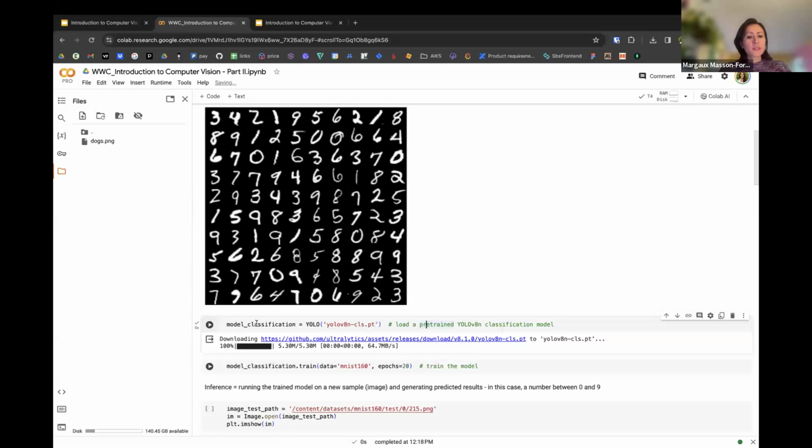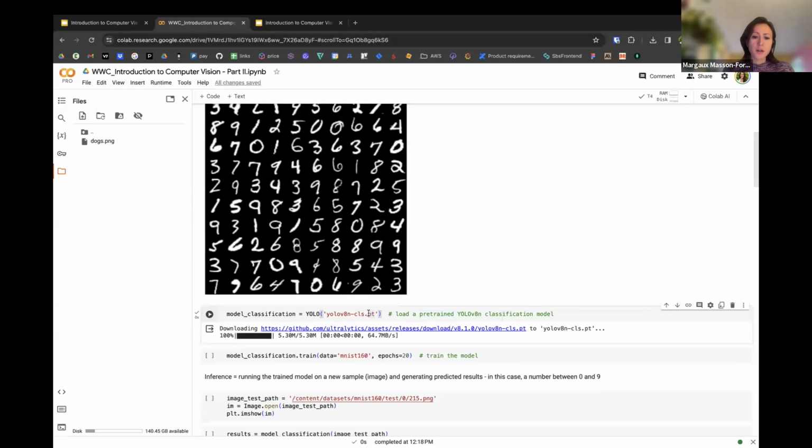Great. So the classification model that I just loaded is a pre-trained YOLOv8 classification model. By pre-trained, it means that it has already been trained on ImageNet. And so it already knows a lot of things. So we're not starting from scratch here, and we can use this model out of the box that easily. You can see here that I called the classification model because I put the cls here. And it's .pt because it's using PyTorch.